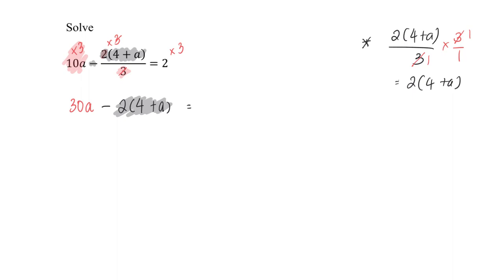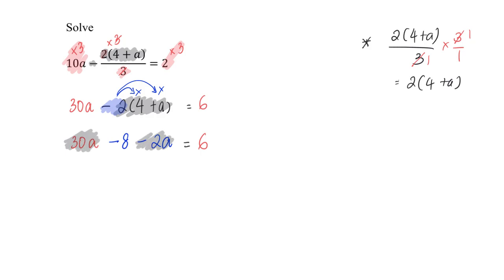Of course, equals to 2 times 3 here will be 6. And that will allow me to eliminate the denominator. And after which, all I have to do is to simplify the bracket. I saw a negative 2 multiplied by 4, negative 8, negative 2 multiplied by positive 8, negative 2a. I still have my 6 here. Then continue to simplify, shall we?